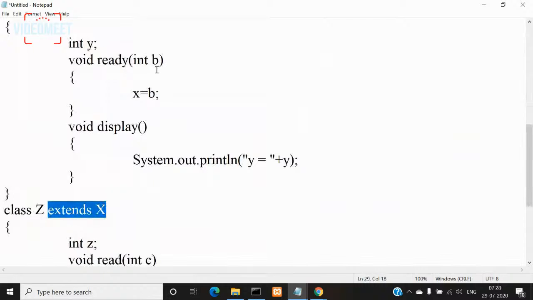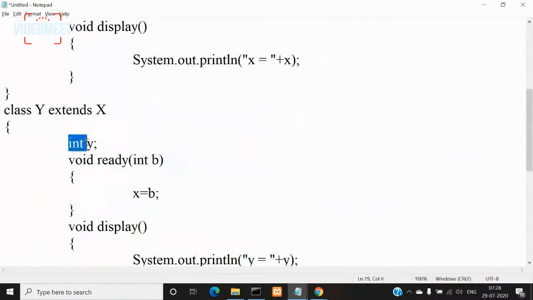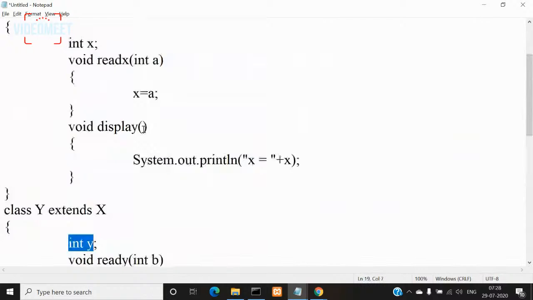So now class Y will have both X as well as Y as instance variables. Additionally, X will be inherited.